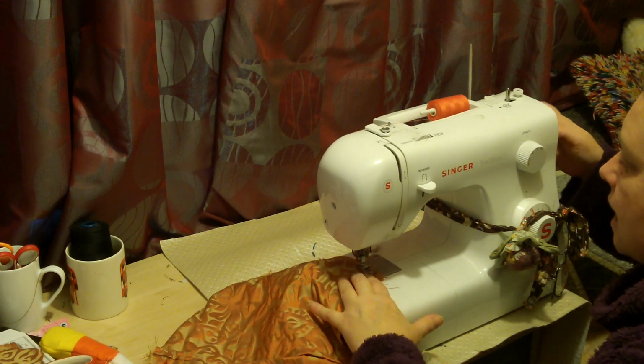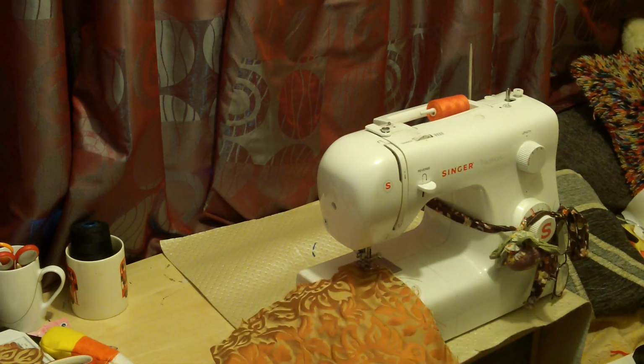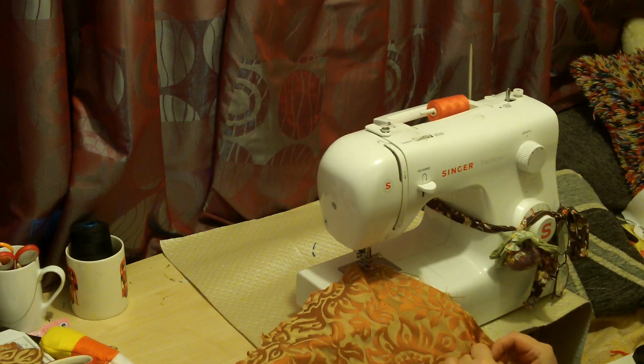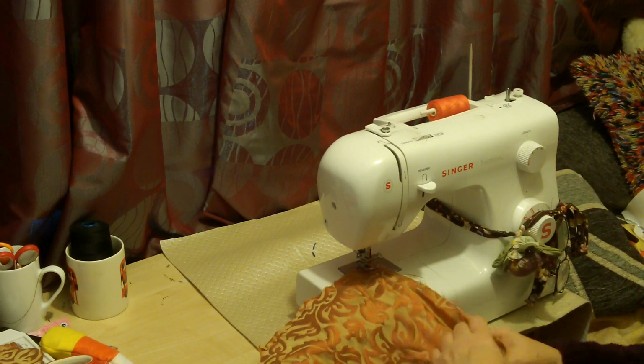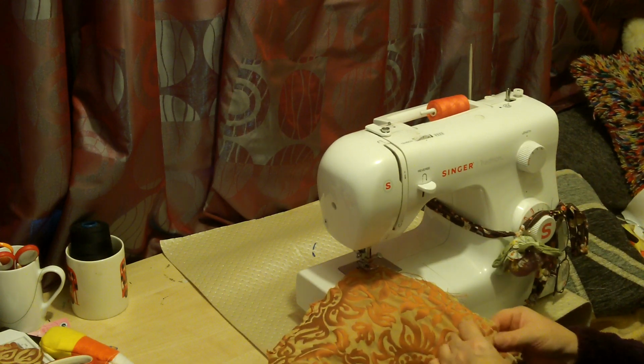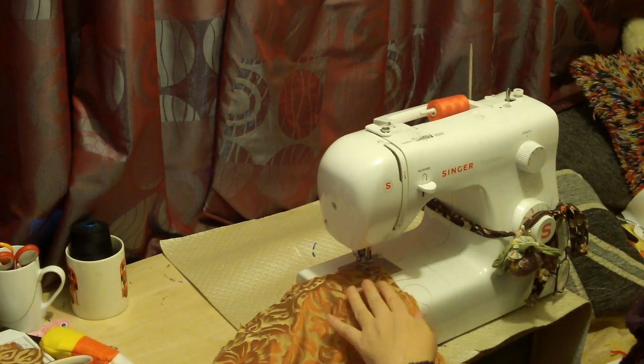Now I've given myself 3/4 of an inch sewing allowance. Now this is slightly larger than normal, but this is so that I can trim these edges once they're sewn to make my crimping shear edges.